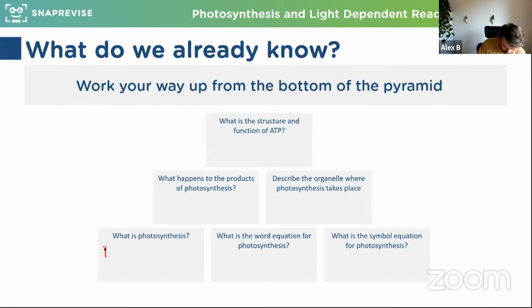Yeah, so production of sugars using light. That's just one definition. The ones I saw from you guys, they are also all good. In fact, some of them I would say are better. I kind of put a short one. So yeah, lots of nice answers there.